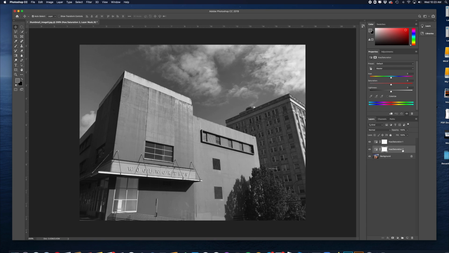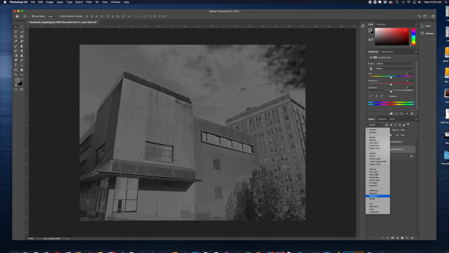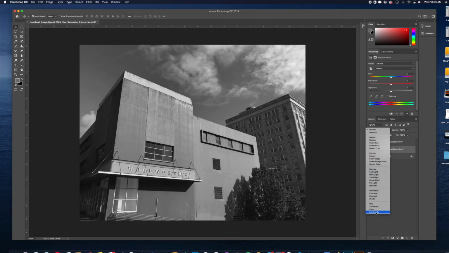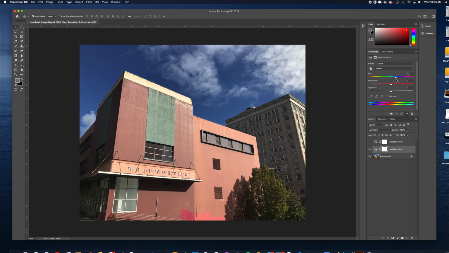And now I'm going to go up to right here to the blend mode dial, and I'm going to left click on that lever, and go down all the way to the bottom to luminosity. Click that. You'll see that if I turn off my top layer and I go back to the color and I move my hue around, it just is affecting that luminosity of the lighting.